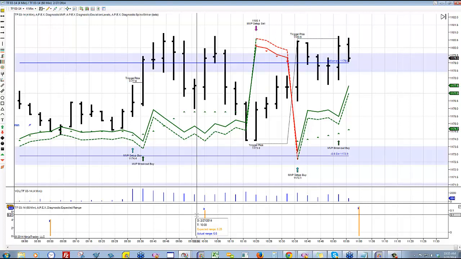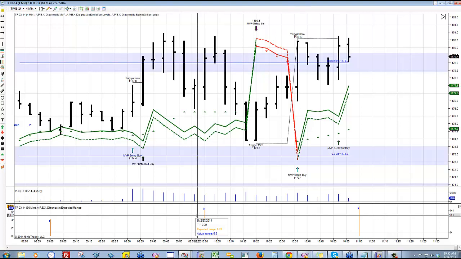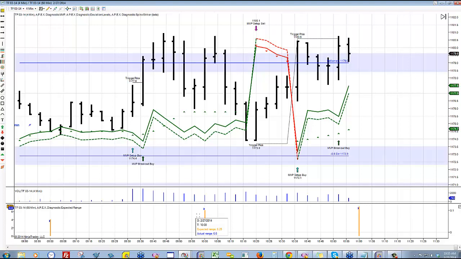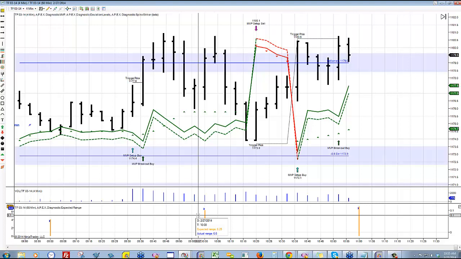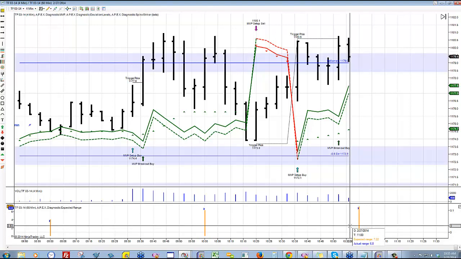So what that's saying is the high to the low measurement in the hour of 9 to 10 o'clock, the high to low we expect to be a 6.25 move. The actual move we got high to low was 6.6. So you're talking 3.5 ticks off. This hour, which is about to come to a close here in 5 minutes, the high to the low expectation was 7.2 ticks. Right now we're at 6.8. So we're just 4 ticks away from the maximum move really expected during this hour.